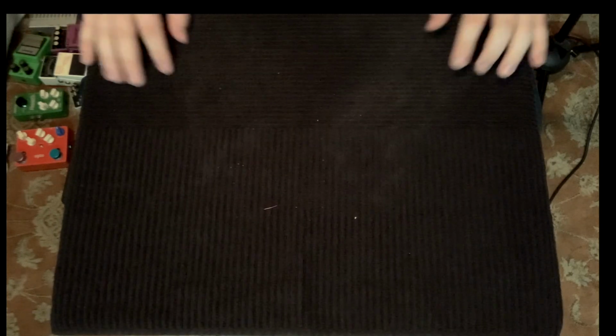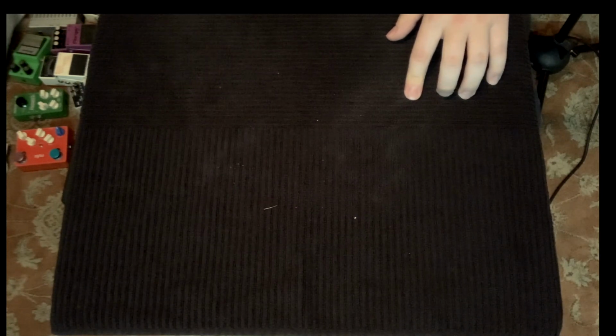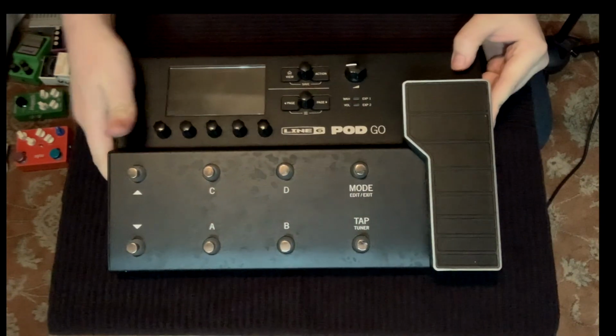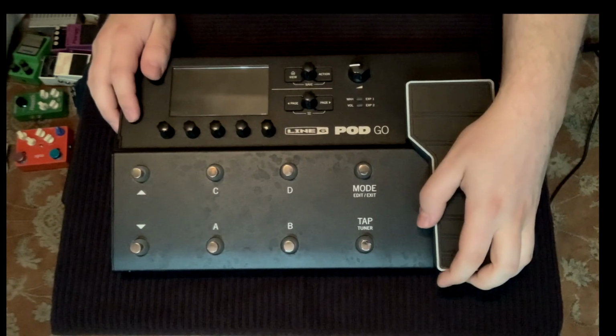Alright, I have one more to show you. It's not so much a pedal as it is a whole rig here. This will be the last one here. This is the Line 6 Pod Go.